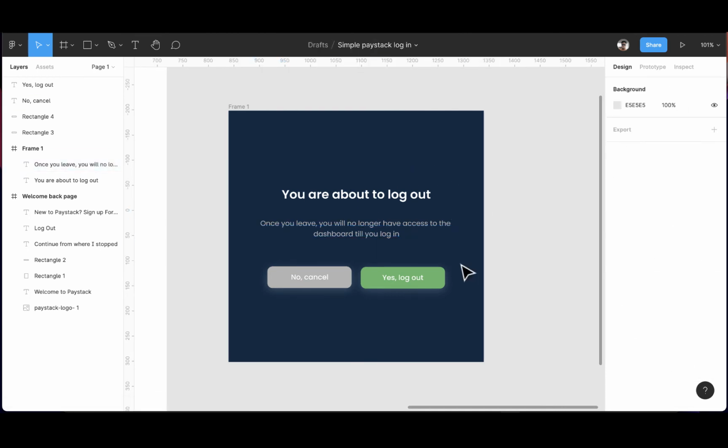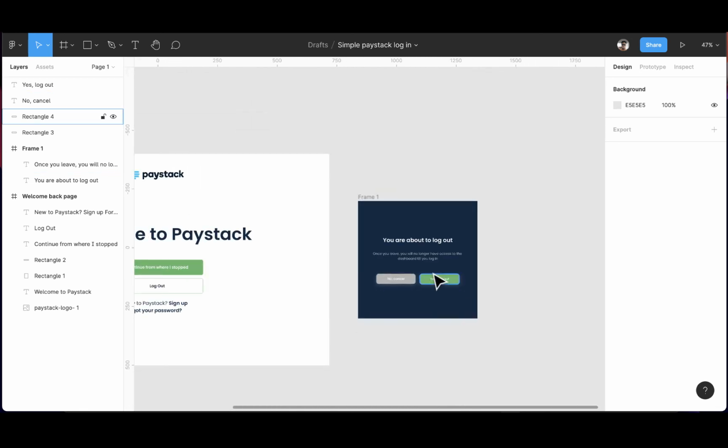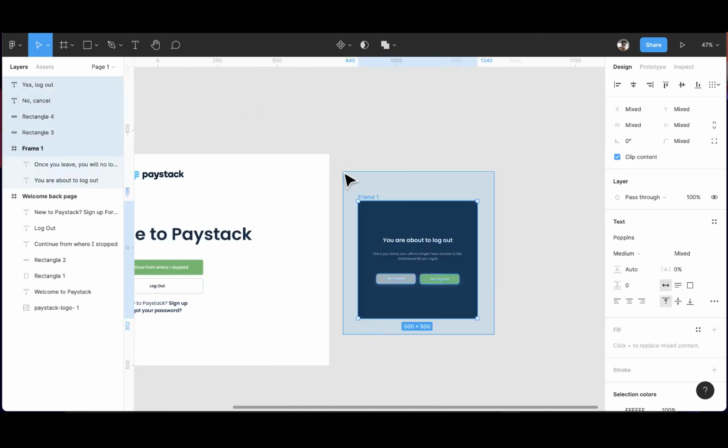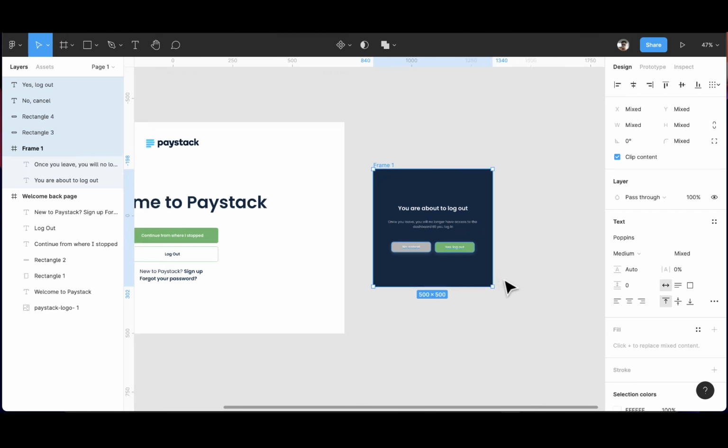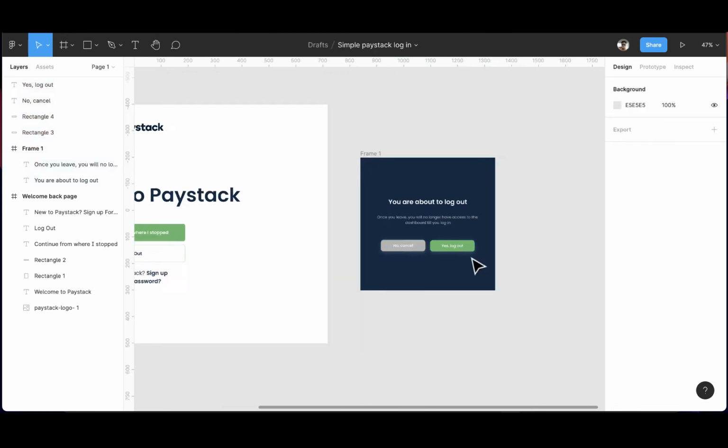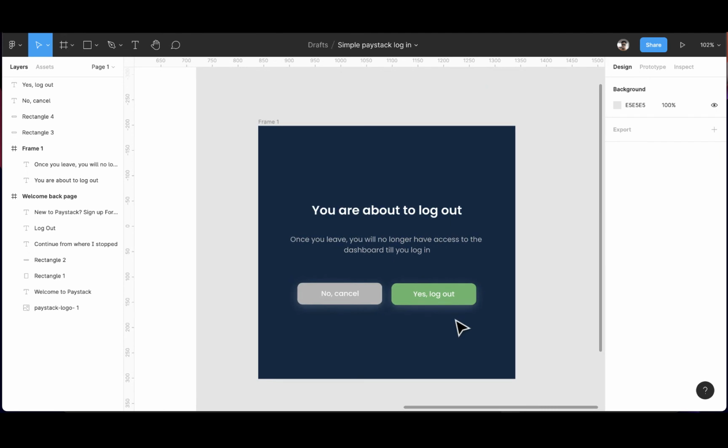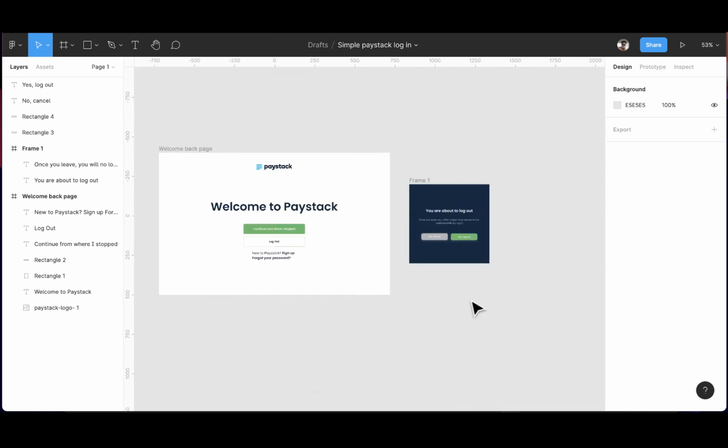And once you are satisfied with this notification bar, you can still edit and re-edit if you are not satisfied with it. But just because of time, I just want to show you guys how simple it is to create a notification bar. So now I think I am okay with this. I am okay with the way my notification bar is. Yes, I think I'm okay.